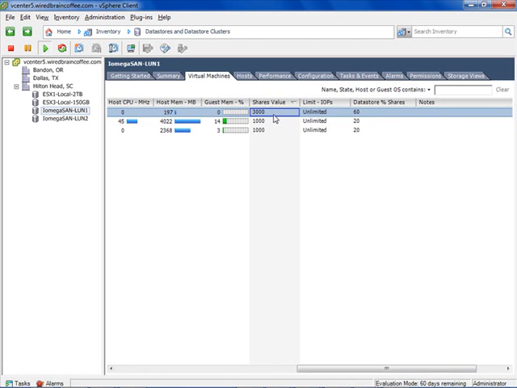Now, hopefully with storage I/O configured on that particular data store, you won't have to worry about latency affecting the applications on these virtual machines. However, it could get to the point where, let's say, a high priority virtual machine is really hitting that data store hard, and there are other virtual machines that have lower shares, and they're actually being negatively affected. So just because you have storage I/O configured doesn't mean that you'll never run out of storage I/O or IOPS on a particular data store.